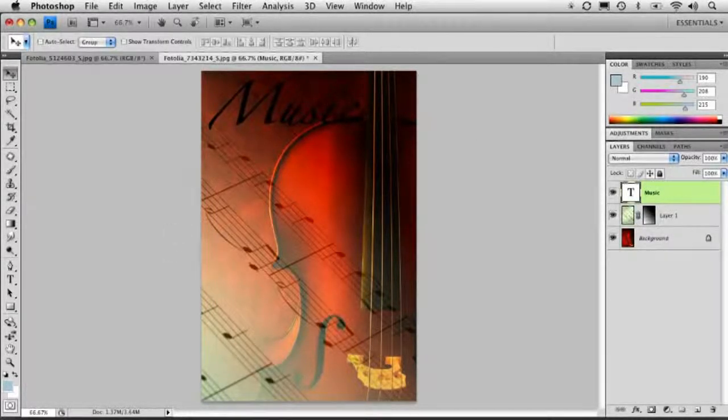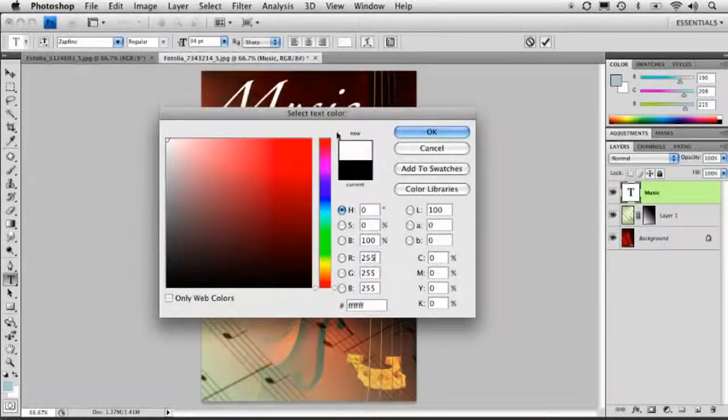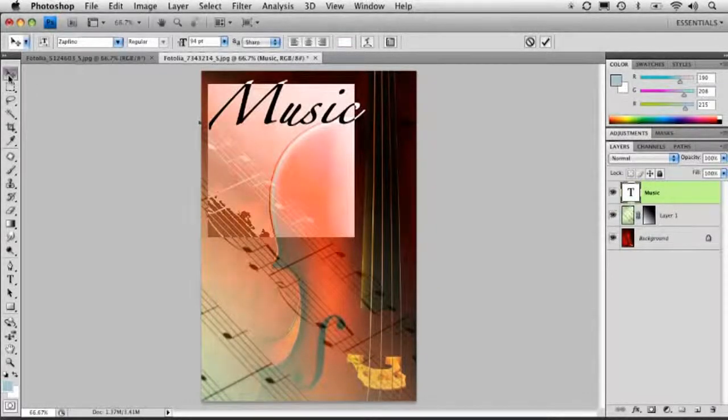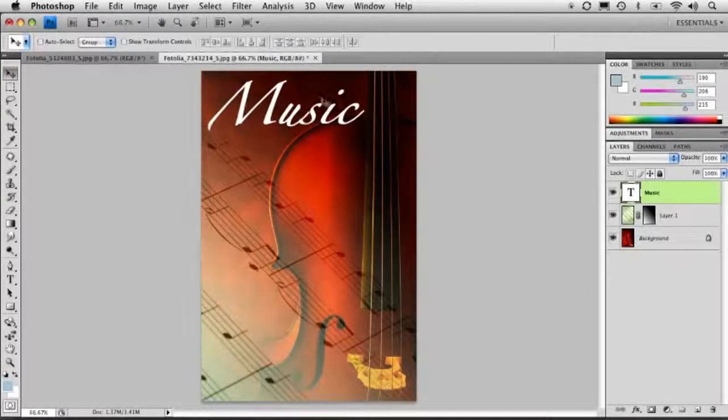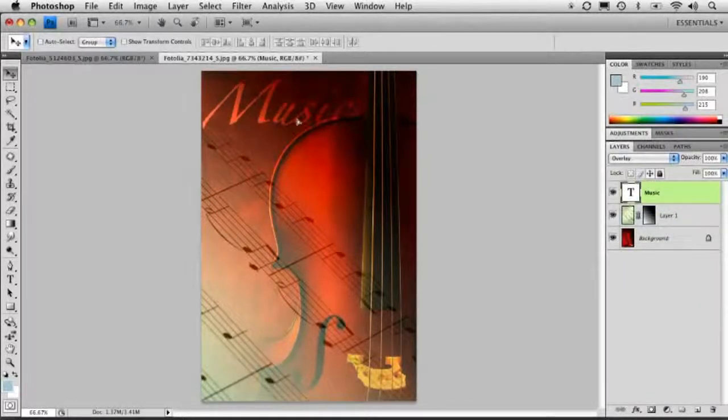And I want to change the color, of course. So let's go ahead and double click and highlight that and click the color icon and make it white. And there we've got some interesting text right on there. Well, I can make it a little bit more interesting if I go over here into the blend modes and just choose overlay on that. And you can see it's blending in with that background in a very interesting way, giving me an interesting result.